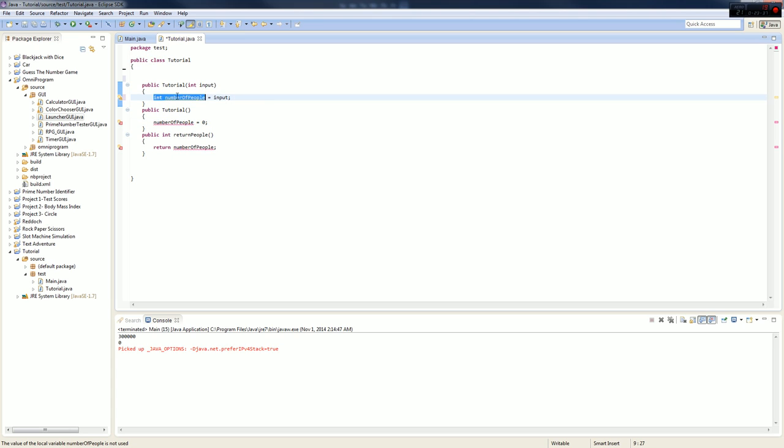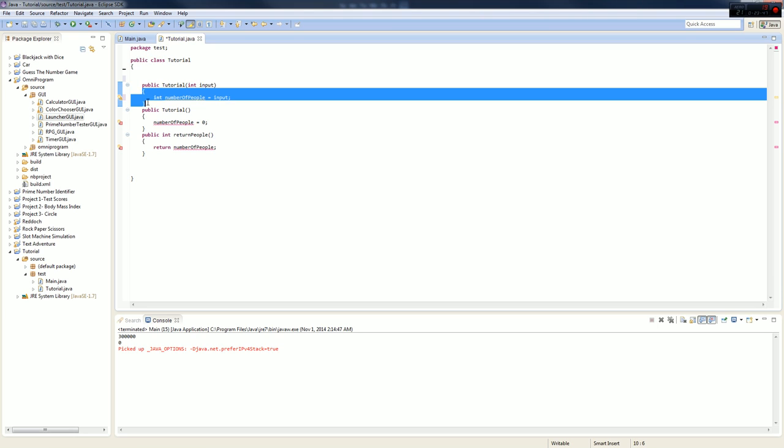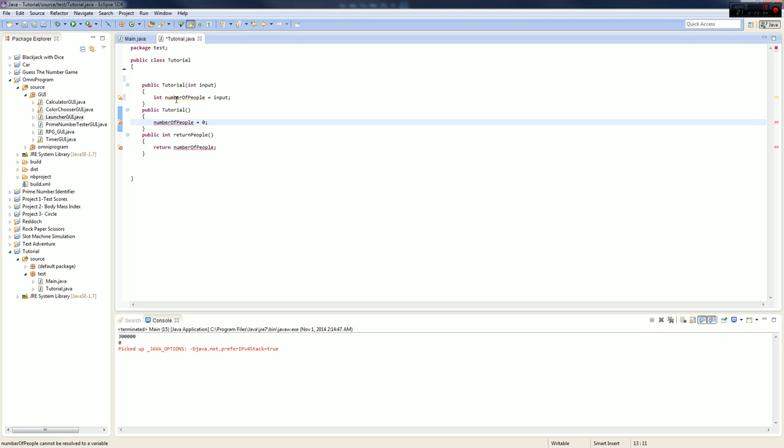this also can't find this integer because this integer is being created here and it has to do with scope, which I'll talk about more in depth in a future video. But it can't see this because it's between these two. That's when it's first created. So it can't see it because it's in its own section. So this can't jump into here.